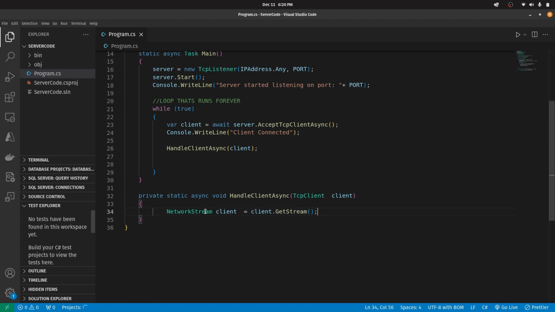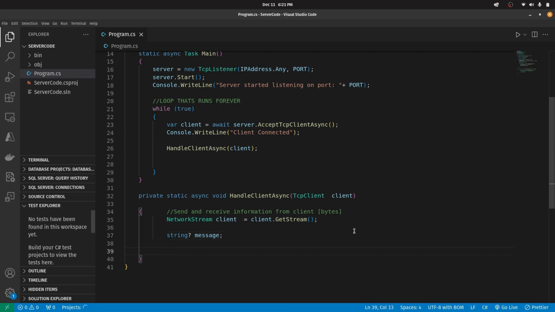The function of this is to send and receive information from the client. This is what we know as a network stream, and it receives the information in bytes. So make sure that you send and receive information in bytes. We're going to actually see this later on. So we're going to say string message. This is to store string information, to read the information that is sent to and from the client.